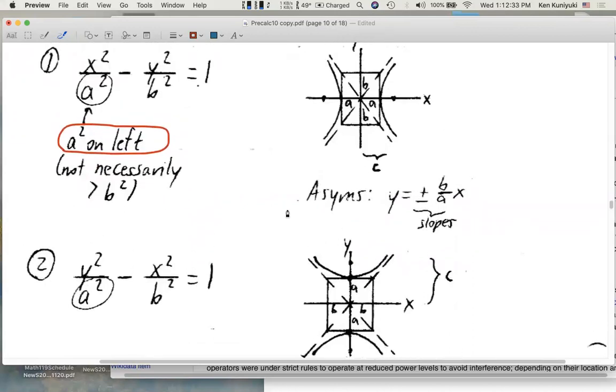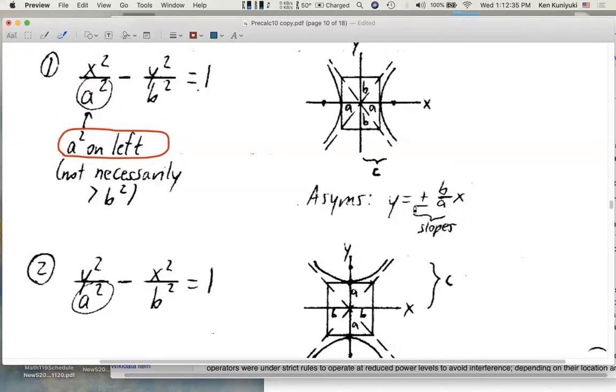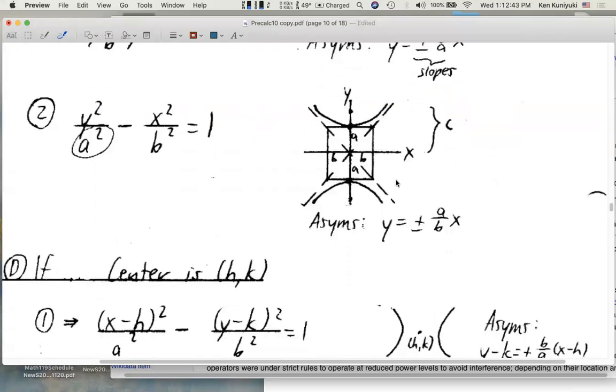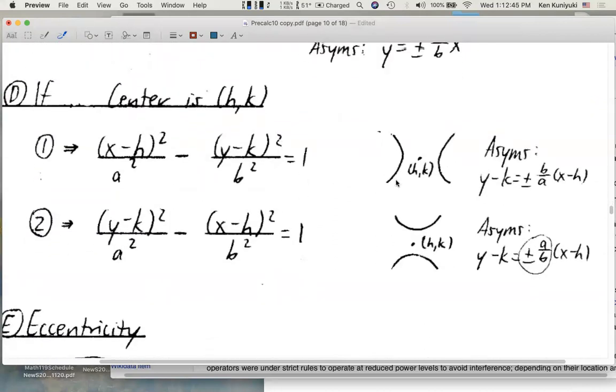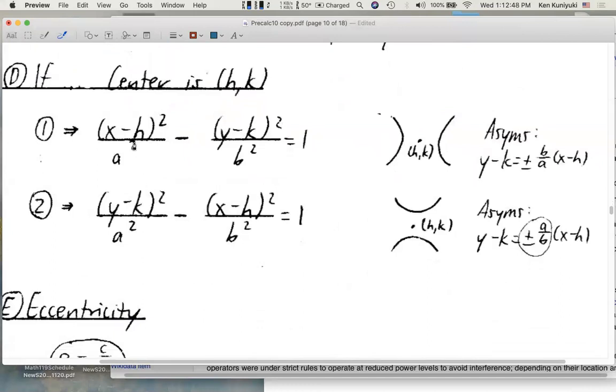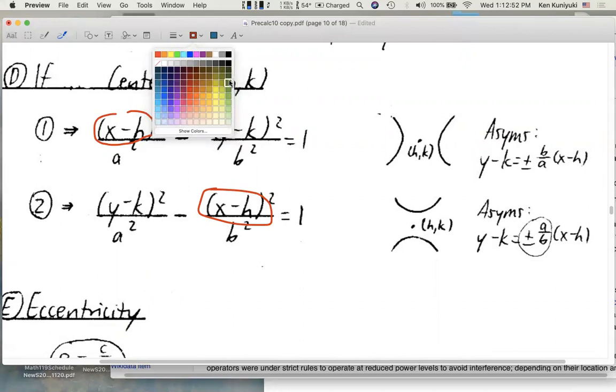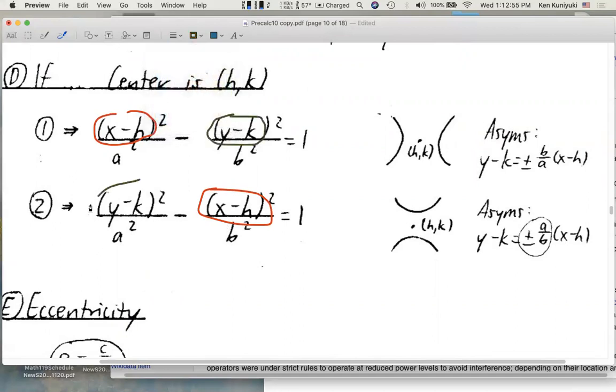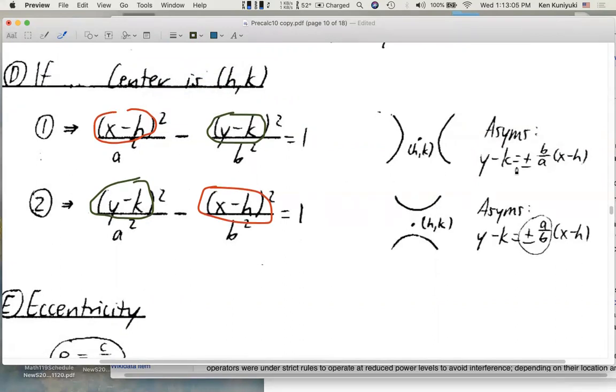All right. We have equations for asymptotes. The key idea is the slope is rise over run, and these are going to go through the origin. If the center is h comma k, we translate. We substitute x with x minus h. We substitute y with y minus k. It gets a little confusing here because you substitute y with y minus k, the second number, the second coordinate. That translates, and the asymptotes are translated in a similar fashion.